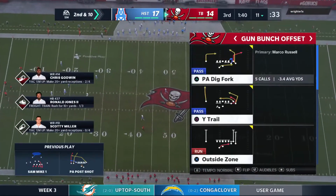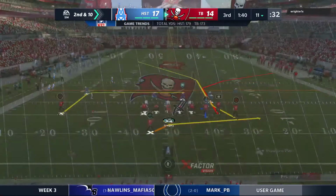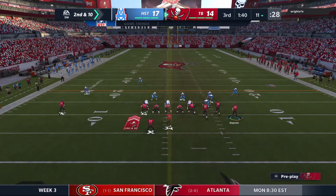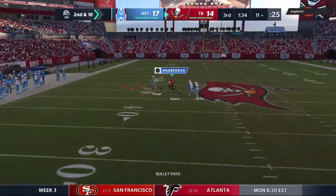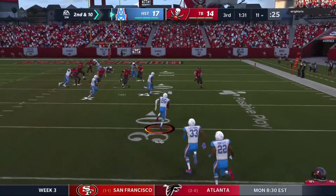What a difference a week makes. Last week he hit on over 80% of his passes. This week he's down under 50%. What do you see as the difference? Well, I think we're used to seeing a drop. If someone's over 80%, they're not going to hold that number, not in this league. But a drop under 50%, that just tells me that the defense, they spend a lot of extra time on games. And my goodness, another interception.